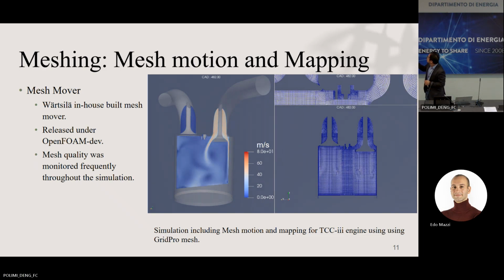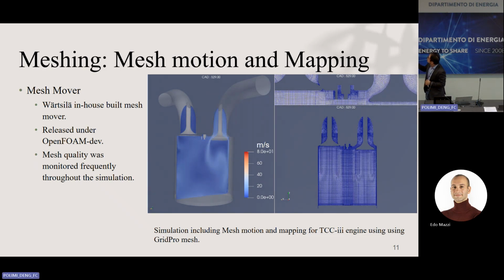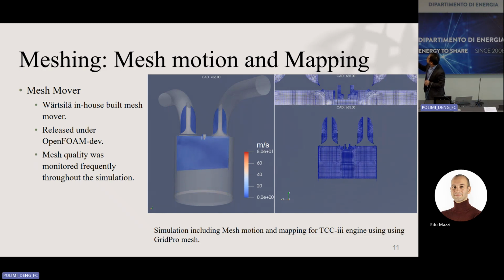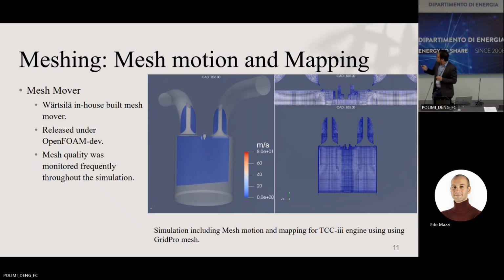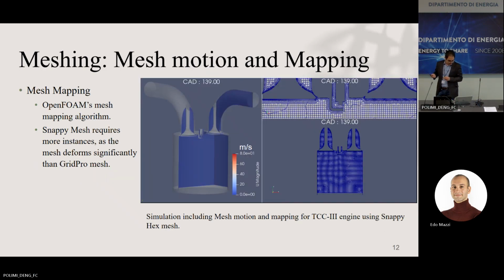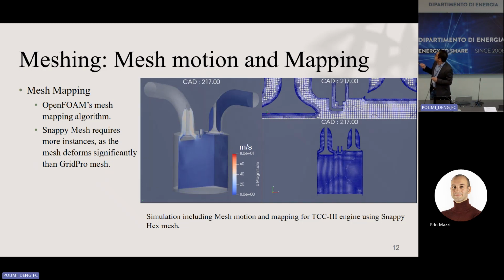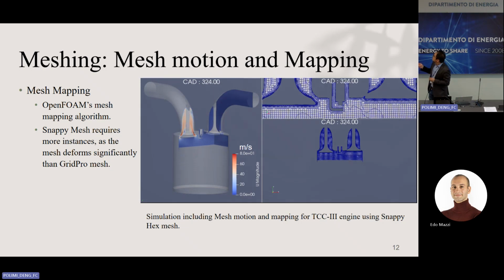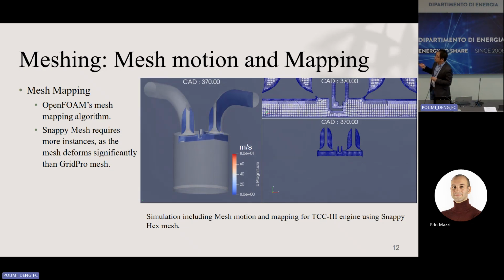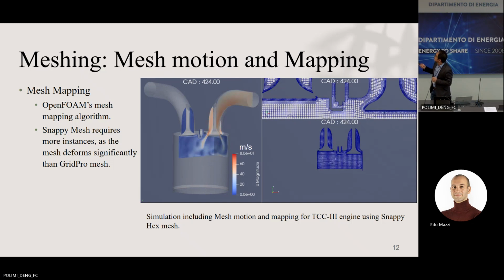This one is the simulation, and this is the meshing. As you can see, the mesh maps to a new mesh if the mesh has deformed too much. In the Snappy case, if you pay close attention near the valve regions, it remeshes more frequently because the deformation is more.